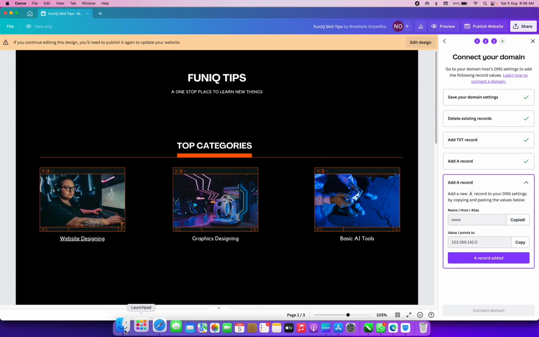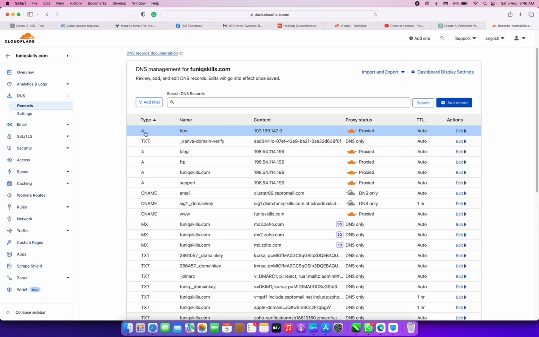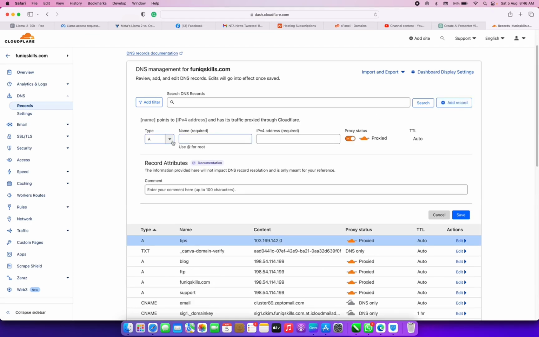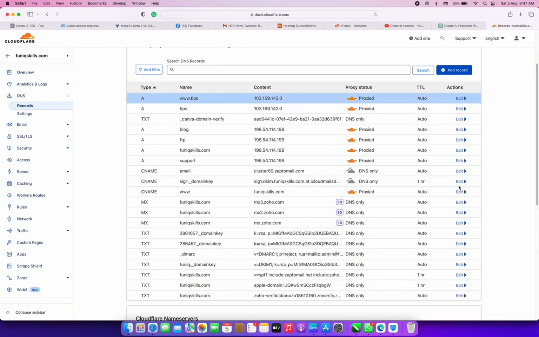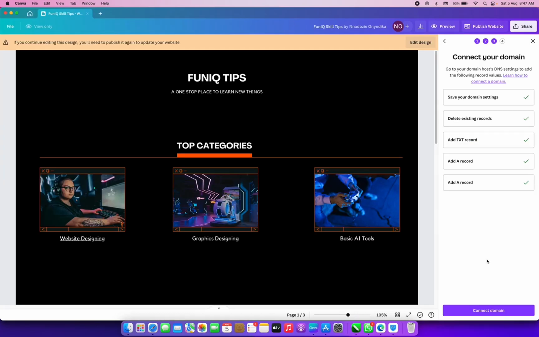I'll copy this again. I'll come to add record, go to A record, and add www.tips, then come here and paste it, and I save it. Okay, so these things have been added.